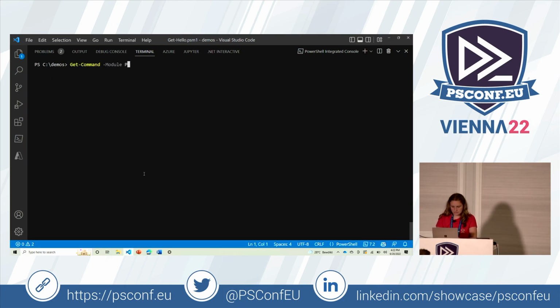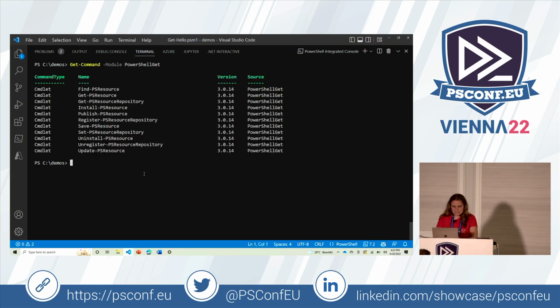So the first thing I'll show you is Get-Command on the module PowerShellGet to see the cmdlet interface. We talked about this a little bit, but you'll see it's very similar to the cmdlets you're familiar with from V2, but they're condensed into all being PSResource, and we appended PSResource to some of the other ones, like PSResourceRepository. There was a multitude of reasons for that. A big one is confusion between the two modules, it helps us a lot with debugging, and it allows for more of a side-by-side experience as well.